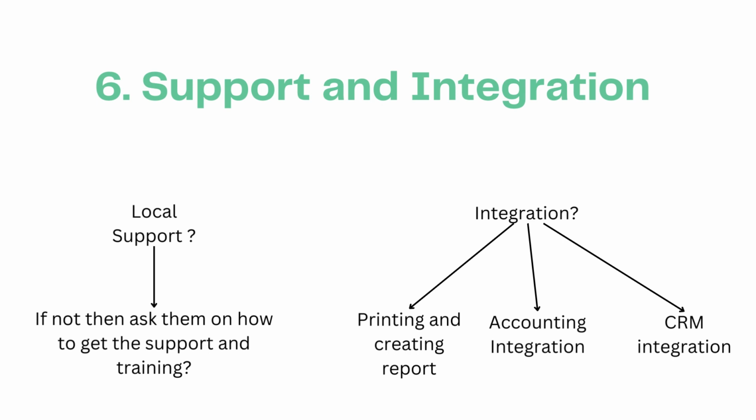Another very important part of a software ERP system is make sure it has different integrations. For example, it should be able to print and generate different reports as per your need. For example, sales guys need a proper quotation and sales insight. But after processing the sales order, the manufacturing reports should be completely different because they need to see what ingredients are used, how to make it, how to assemble it. All that kind of reports should be integrated.